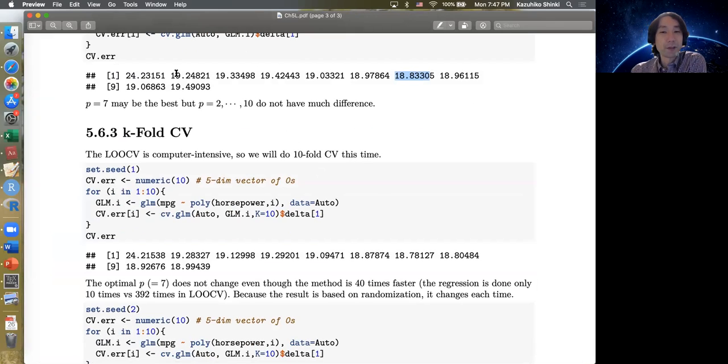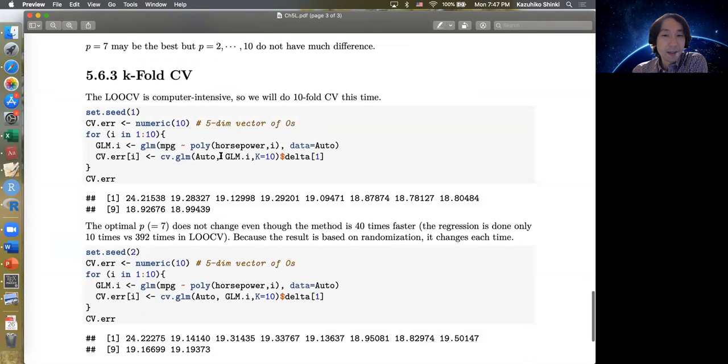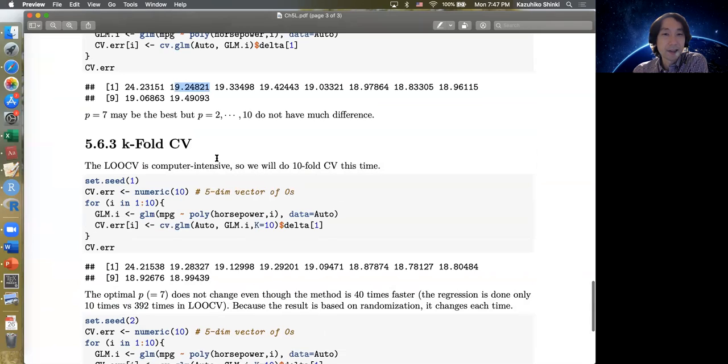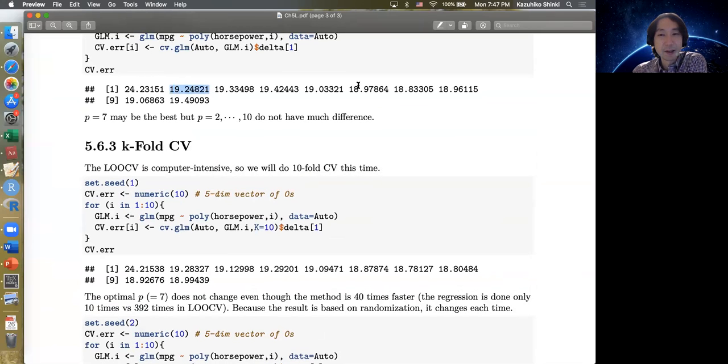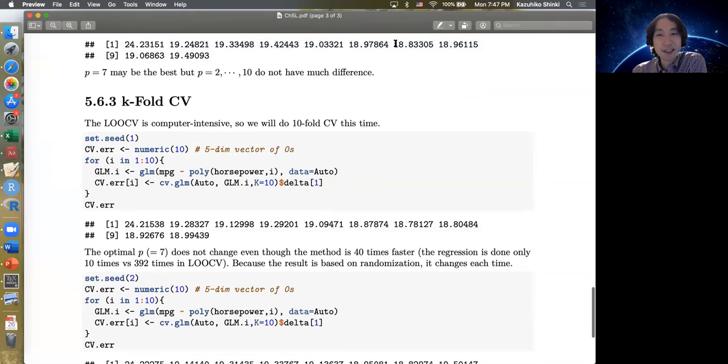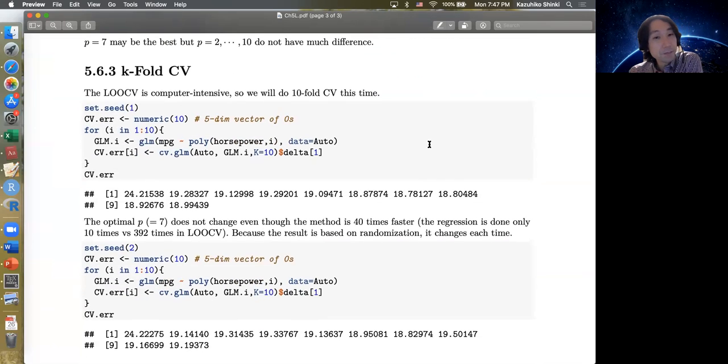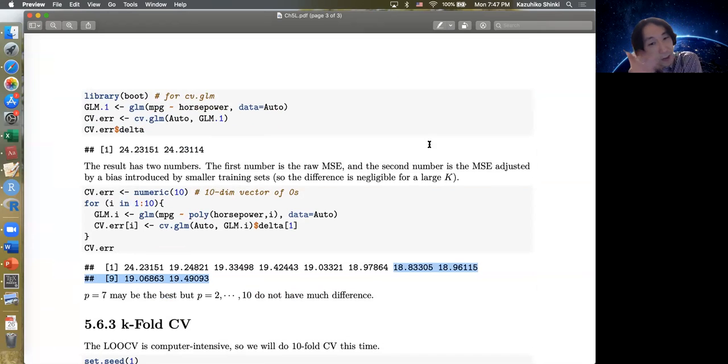Maybe some people prefer P equal to 2 still because it's small enough. Sometimes cross-validation still gives too large a P practically. So as long as this is close enough to this, people sometimes accept the smaller P. But logically we have to use P equal to 7. Yep. So do you have any questions?